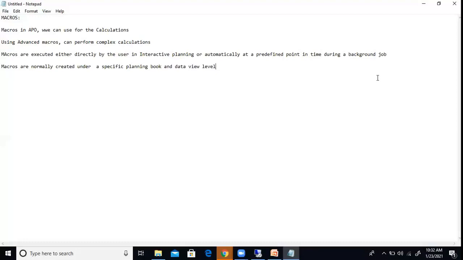It means that we have to create a macro under a particular planning book and data view level only. Without a planning book and data view, it's not possible to create a macro. So first of all, we have to create a planning book and data view. Then, if you want to put the macros, we have to create a macro under whichever planning book and data view you want to put it in.